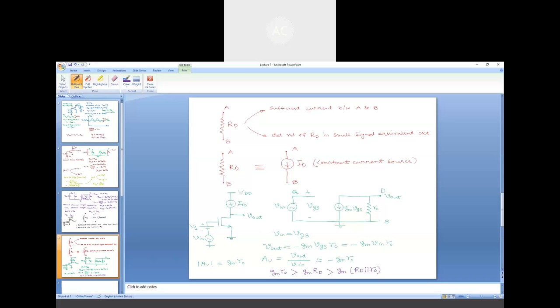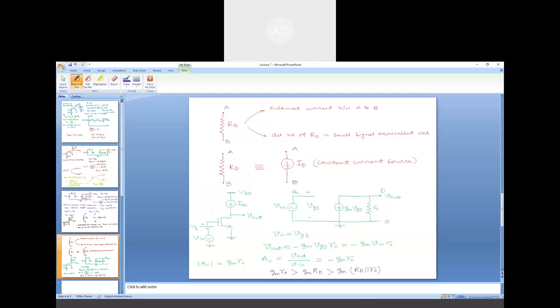Now, in some later modules, we will also be discussing how we can represent this current source in an integrated circuit model, because ultimately we cannot have some discrete current source connected between this drain terminal and the supply line. Rather, we have to represent this current source by means of a MOS device, because either NMOS or PMOS can be realized as a current source whenever it is operated in the saturation region. So once again, we will discuss how we can represent this particular current source by means of a MOS device, and accordingly derive the expression of the voltage gain by incorporating the different parameters of that MOS device as well.